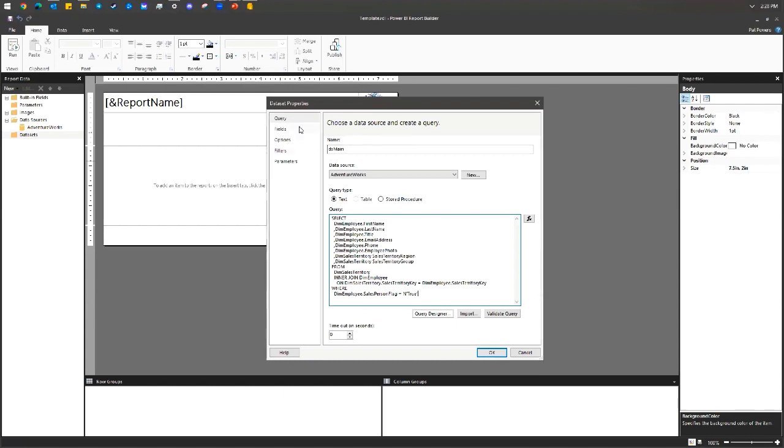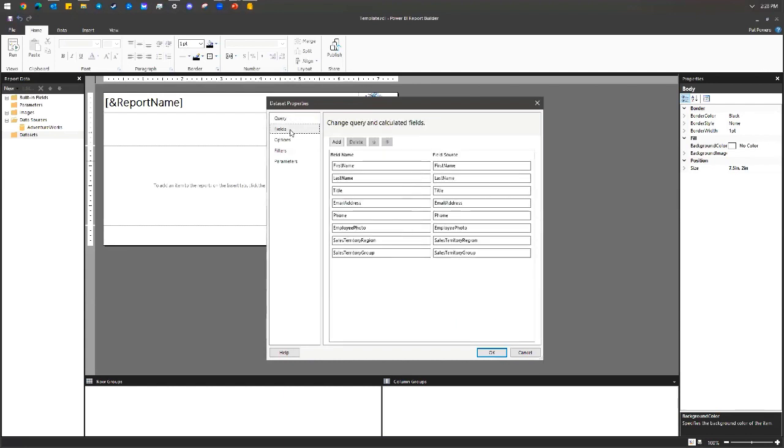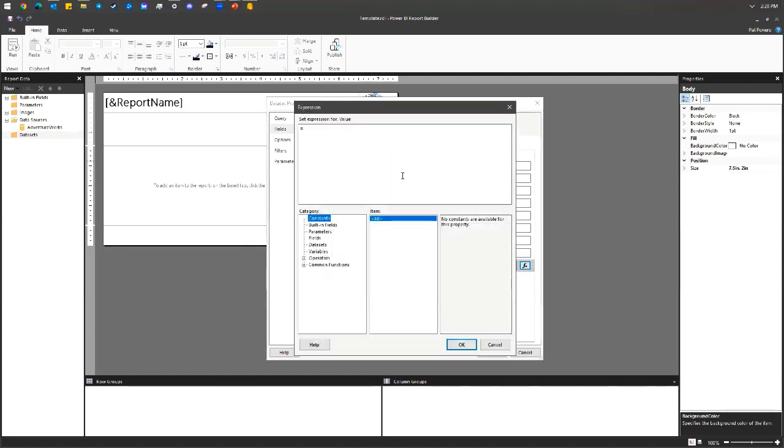We could also add calculated fields. So let's go here to our fields, and I'm going to add a calculated field. Okay. I can add a query field, so another one from the data source, or I can add a calculated one. And I am going to call this salesperson. And I'm going to write an expression. Now, here's where I would normally copy and paste, but sadly, I cannot today. So I'm going to do a U case.